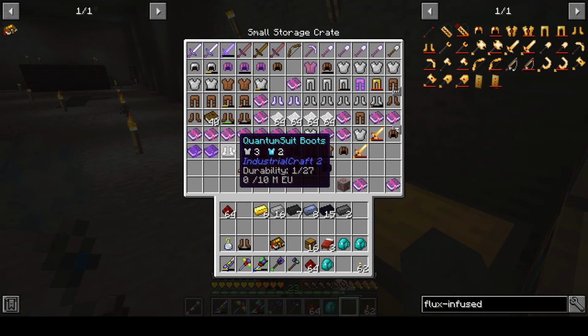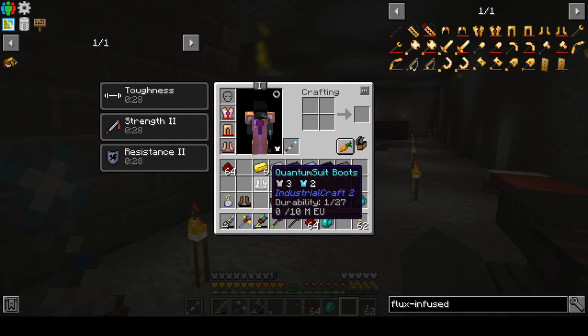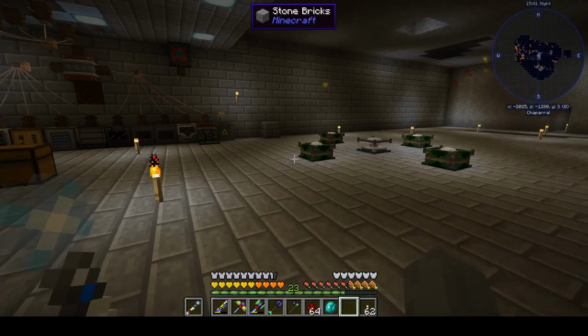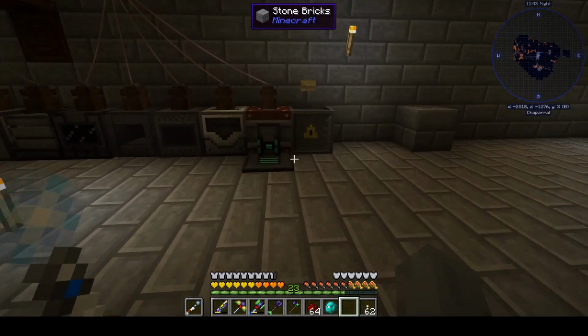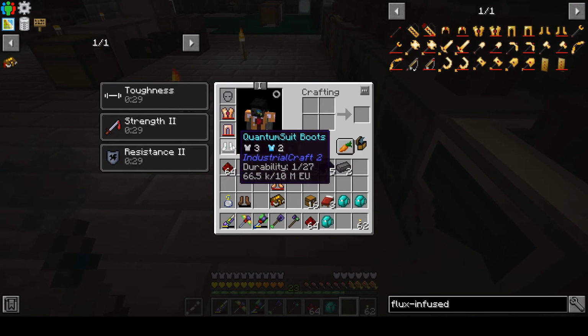They got one durability. I suppose I could just throw a bit of a charge on them and see if that makes them enchantable. But I think JEI is just lying to me for this mod pack. I don't think these are really enchantable like the nano suit. Maybe they are in just standard Industrial Craft, but maybe they're not in this mod pack.